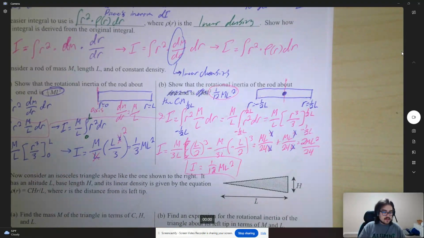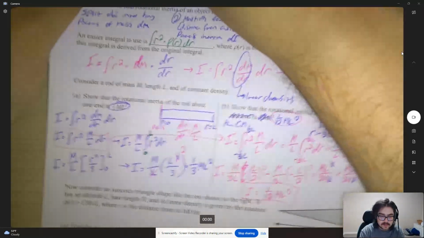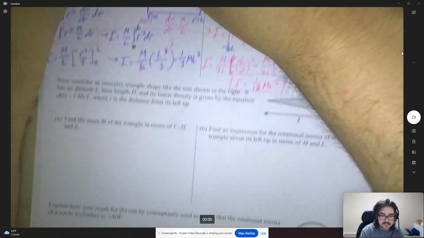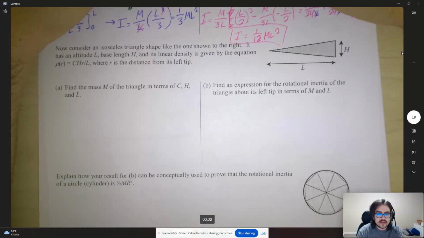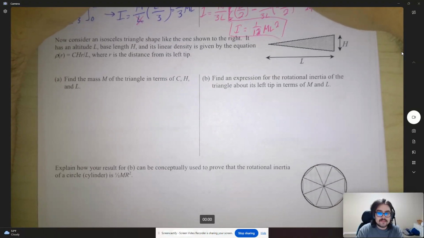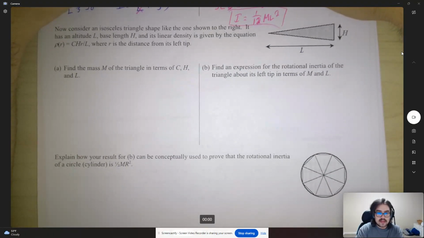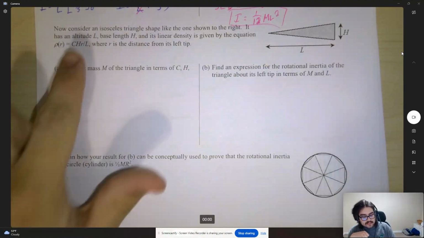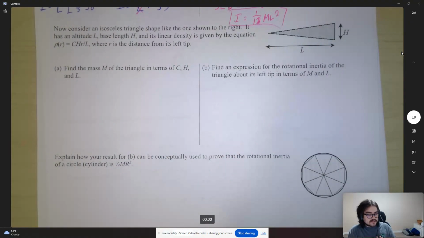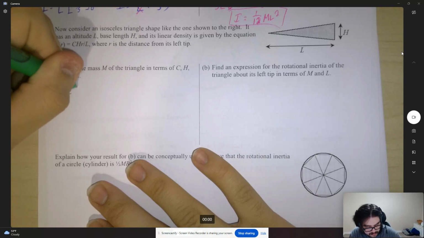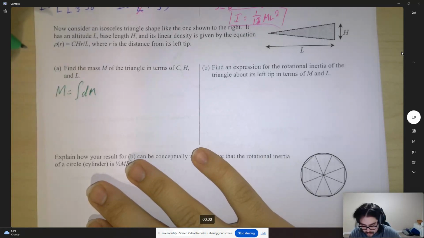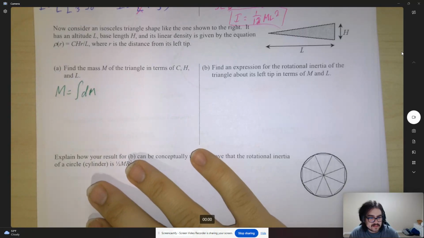Now, this was a problem on a Physics C test a while ago about a triangle that is rotated about an axis. Or I guess it's not rotated about an axis here yet, but it's talking about rotational inertia for a triangle. You're given the density function, which is great. To find the mass really quickly, I'm going to do this one really quickly. All you got to do to get the mass is use m equals, well, m is technically just the integral of dm, right? Well, that doesn't tell us anything, okay?